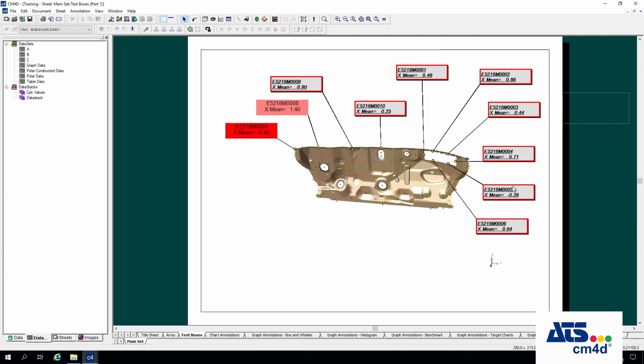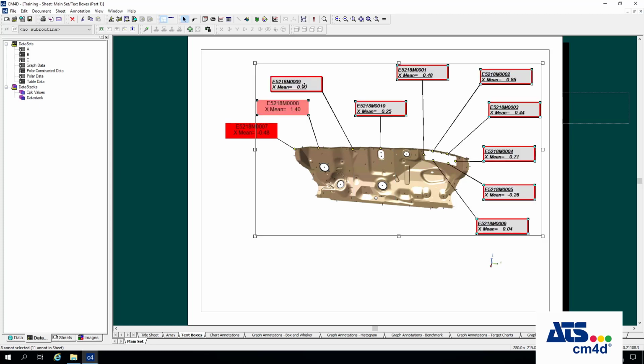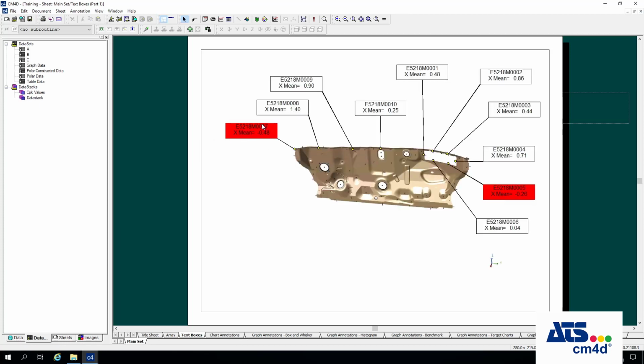Let's say I want to apply this to all the other charts. I'm holding shift and clicking on all the text boxes that I want to change. And if I right click and hold shift and right click on the main one here and say copy properties, it'll copy the properties of this onto all the other text boxes. And so what I'm seeing here is that the style is changing in cases where the value is less than 0. So for negative values.